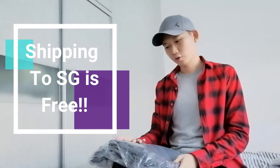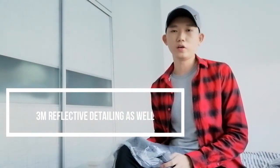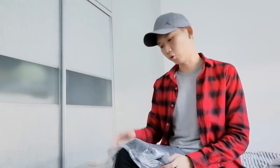It's called the City Excursion jacket. The reason why I bought this was I felt that it was quite cool. Lululemon is a brand that focuses on athleisure, where you can wear it to go out or to go for the gym, training classes, etc. This is a very good way to begin your journey if you're interested in tech wear, because athleisure is a bit similar to tech wear, whereby the clothing is very stretchable, breathable, and waterproof. These elements can be found in tech wear, so this is a good place to start.